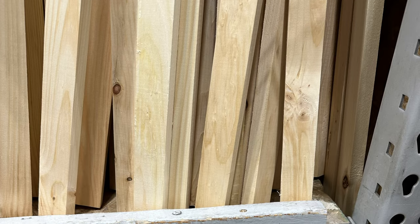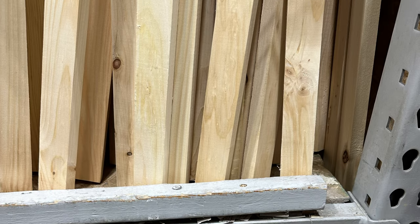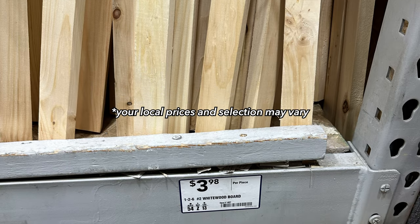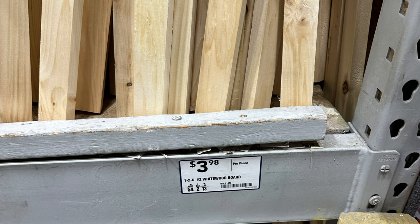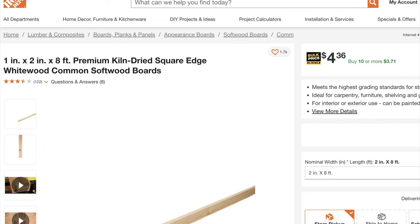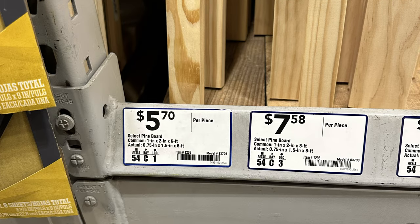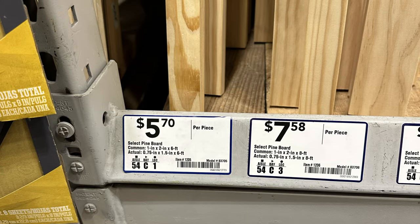If going to a big box store is more accessible, which is completely okay, these are the prices for the comparable products. First is the white wood board, which is the cheapest, but will have more knots, be more warped, or have bends in the wood, or it'll not have a good finish, which means you'll have to do more sanding and spend more time selecting a good board. Second is the select pine board. This is a couple more dollars, but you'll have less knots and a little bit better quality wood than the first option. Okay, let's get started.